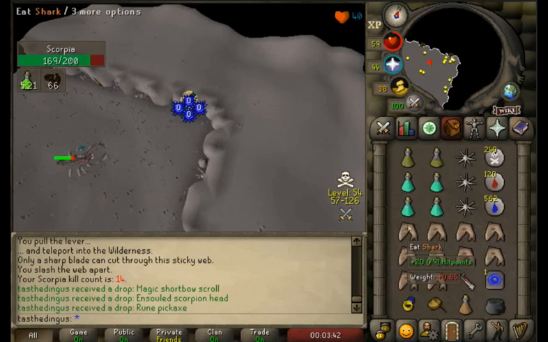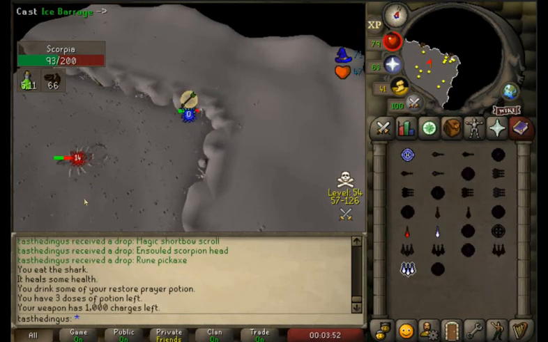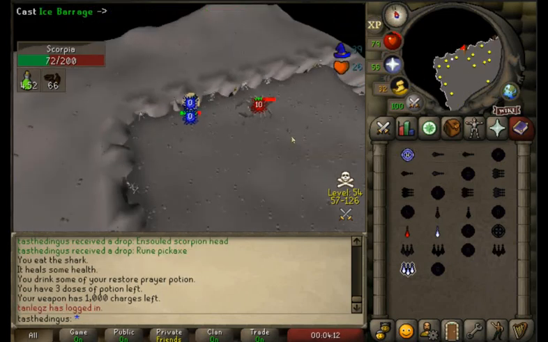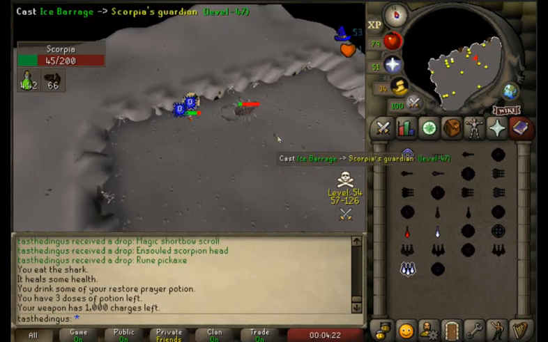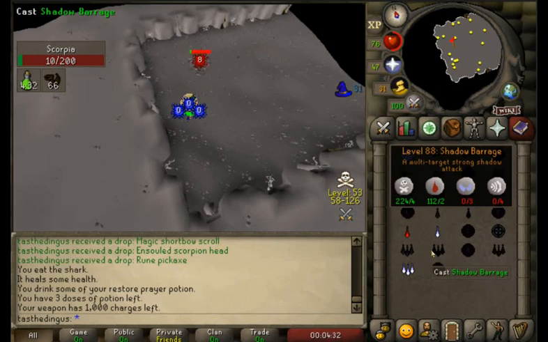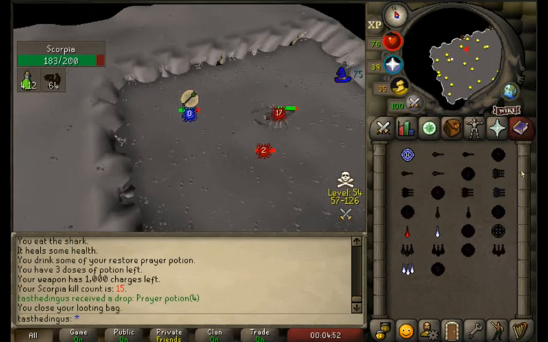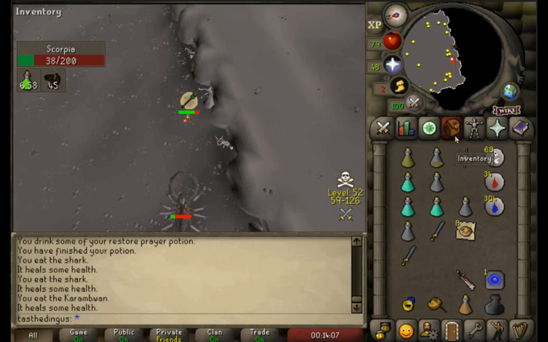And this is actually one of my favorite bosses to kill. You don't make any money or anything at all. You really don't. So don't expect to make a bunch of money from SCORPIA, but do expect to have a really great time. It's a super fun content. And I'm going to speed this up a little bit, and we're going to jump back in.